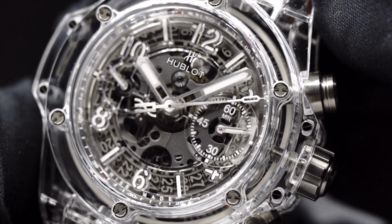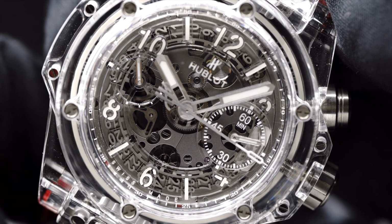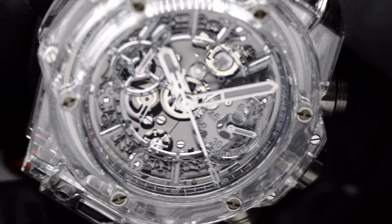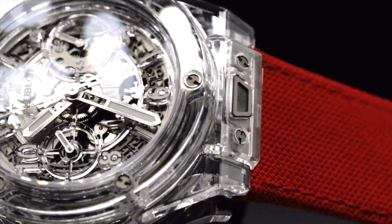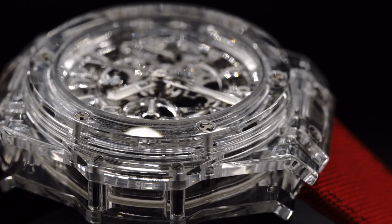Why make a watch out of sapphire in the first place? There's a few reasons. First of all, sapphire is one of the hardest materials known to man, second only to diamond. It's harder than ceramic, harder than steel, titanium, all of those materials. The other reason as well is because look at all the stuff that you can actually see going through on the watch. You can see all of those titanium fittings, all of the screws holding the case together, the one-click mechanism that holds the straps together, everything down to the springs, the thickness of the movement, the caliber itself. It's beautiful to see. This watch is never going to bore you.